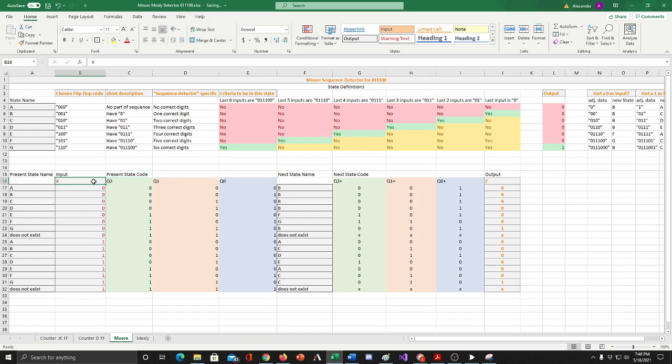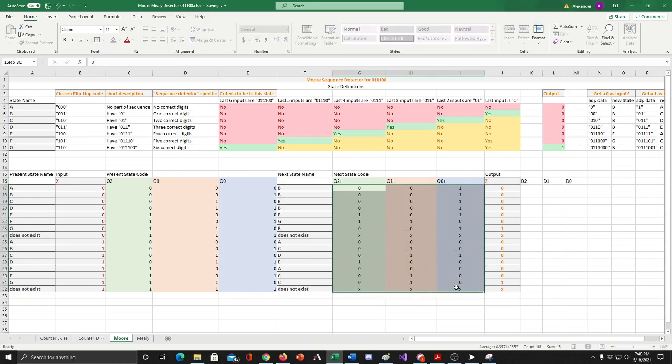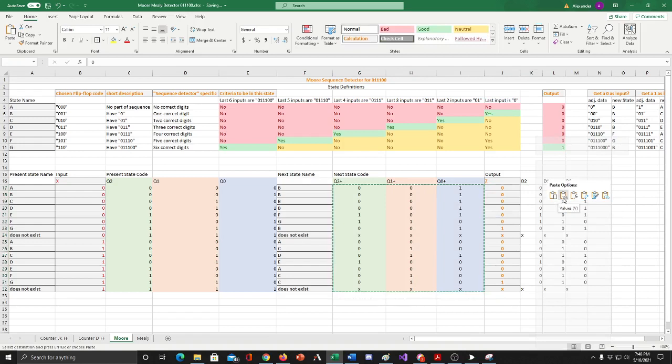So this would be a 4-variable K-map. The inputs will be the raw input X and the present states Q2, Q1, and Q0. And then depending on what we're doing, let's say it was D2, D1, and D0, then it would actually be pretty easy. With D flip-flops, it would just be the Q pluses, just like before. And so this isn't too bad at all. So this one's easy to copy and paste.